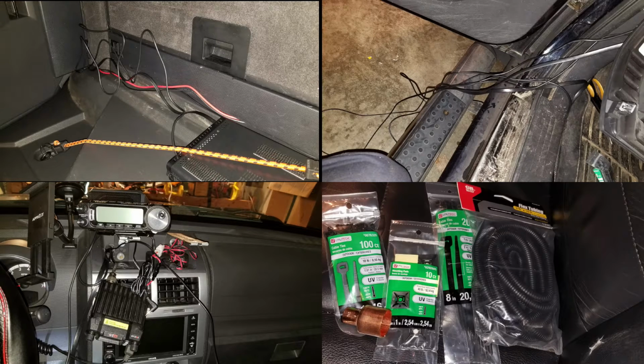All right, so as we can see in this conglomerate of pictures here, cable management is obviously always going to be an issue, especially with an installation like this because of the remote head, the remote kit. You've got several wires that are going to be going, in my case, from the back of the vehicle towards the front or from underneath your seat to the console. And so I wanted to do a pretty good job on this. So I bought some equipment, bought some zip ties, bought some split loom conduit and things like that to try to make the install a little bit nicer. And as we'll see, it turned out pretty well, I think.